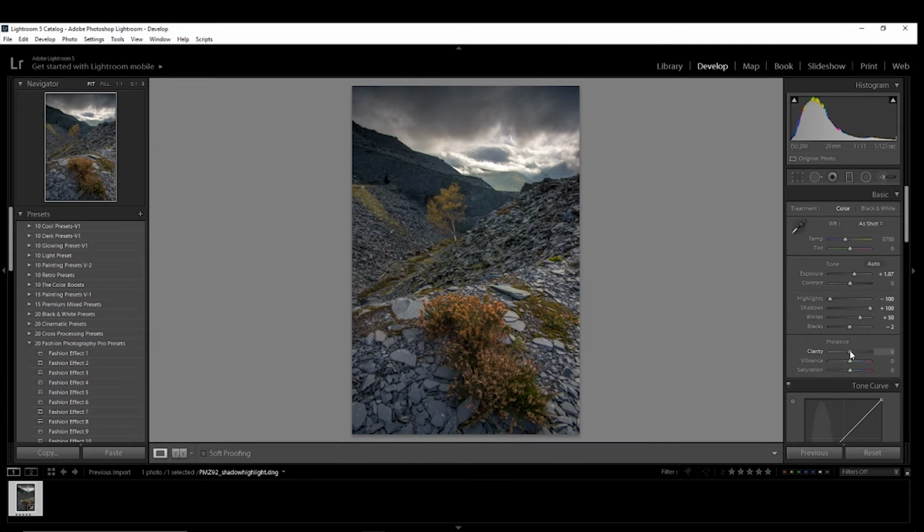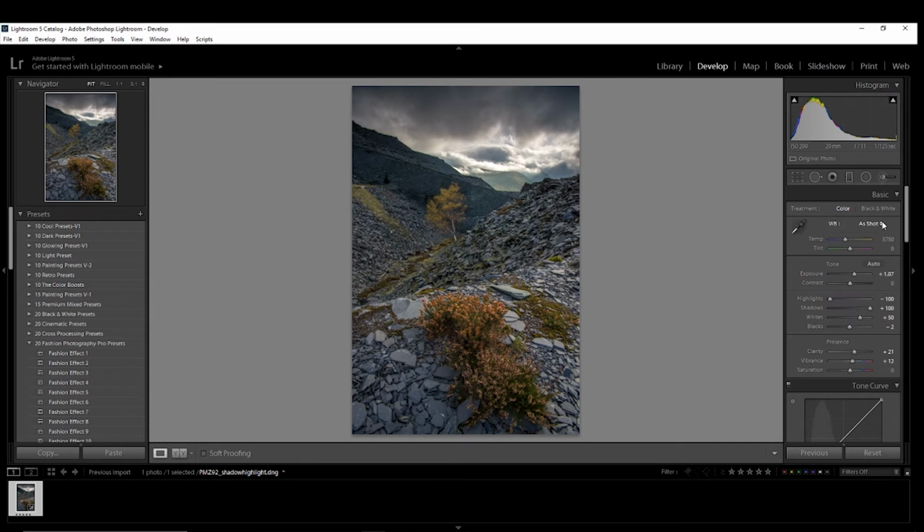So I like to bring the clarity up to really give a lot of detail and add a bit to vibrance. And if we do that, those are the basic adjustments. Really just concentrating on these and nothing else in Lightroom. If you're an absolute beginner and want to get started making your photos look better, of course always shoot in RAW, because this gives you the chance to really work with these parts of the image.